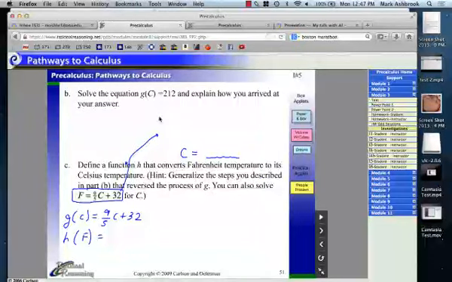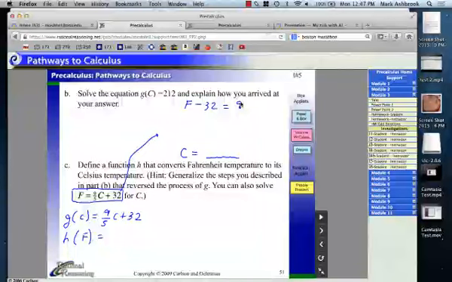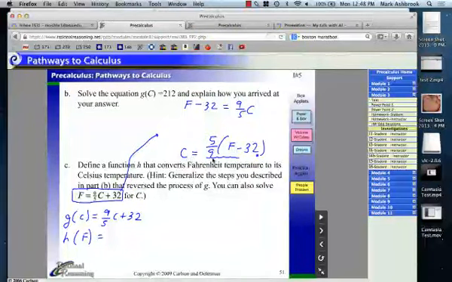Yes, solving for C. Right. So if we isolate C and solve for C, then we'll have an expression that has F's. So what's the first step? Subtract 32 over. So F minus 32 equals 9/5 C. Then? Divide over the 9/5. So we could divide by 9/5, which is the same as 5/9 times the quantity F minus 32. So this formula takes Fahrenheit and gives us the equivalent Celsius. So that's the rule we want for H, right?